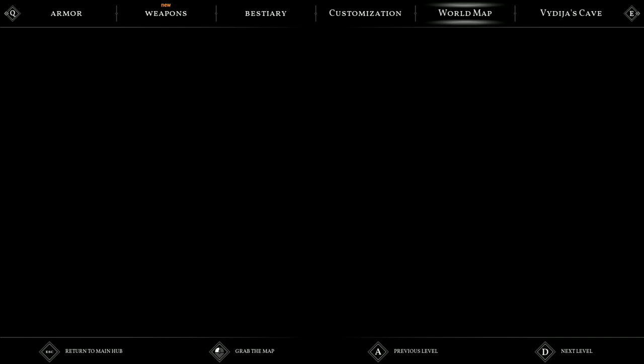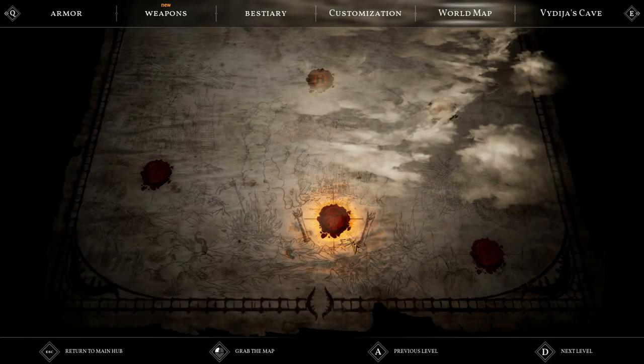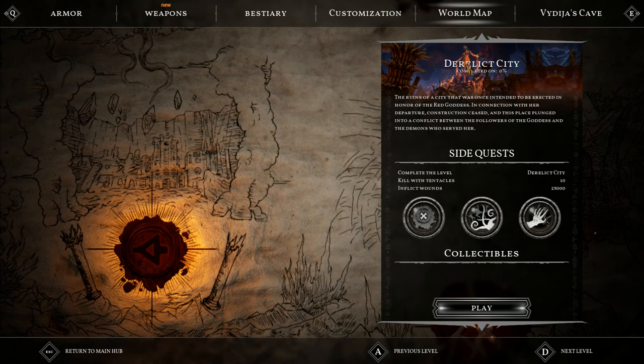Alright, roadmap. Very convenient feature, being able to just head over to the derelict city. The ruins of a city that was once intended to be erected in honor of the Red Goddess. In connection with her departure, construction ceased, and this place plunged into a conflict between the followers of the goddess and the demons who served her. So it's interesting that there is some semblance of, like, civilization in hell, or was going to be. Complete level, kill with tentacles 10, inflict wounds or maybe damage.